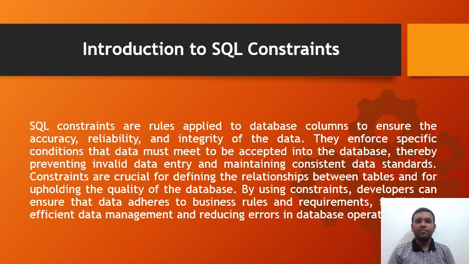look at Introduction to SQL Constraints. SQL constraints are rules applied to database columns to ensure the accuracy, reliability, and integrity of the data. They enforce specific conditions that data must meet to be accepted into the database, thereby preventing invalid data entry and maintaining consistent data standards. Constraints are crucial for defining the relationships between tables and for upholding the quality of the database. By using constraints, developers can ensure that the data adheres to business rules and requirements, facilitating efficient data management and reducing errors in database operations.